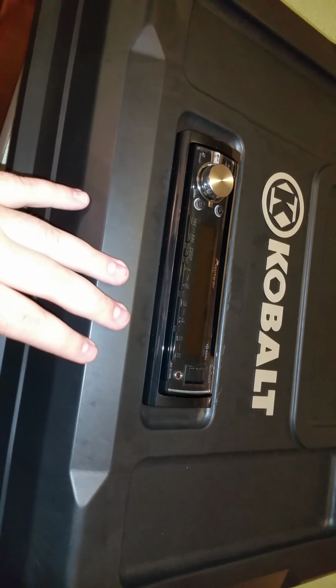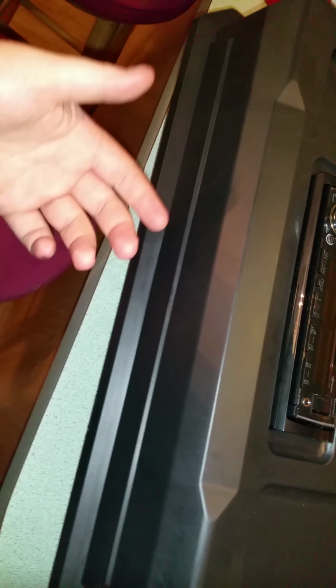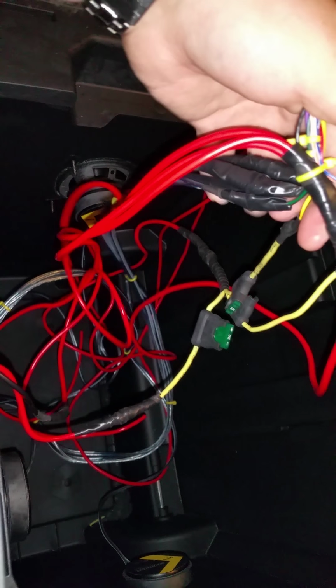Was thinking about maybe doing something on here, but I didn't want to risk taking away the decent look on the box. Even though for what it is, I'd still like to keep it at least looking decent, because after all, it did turn out pretty damn nice. And everything is soldered with the heat shrink wrap and duct taped, or yeah, electrical taped. My God, long day. About 6 hours on this box, if I didn't already say that, and it was definitely worth it. So everything's all hooked up, and it's good to go and ready to.